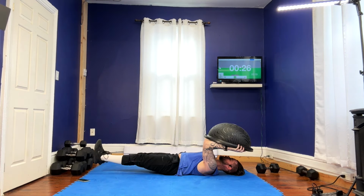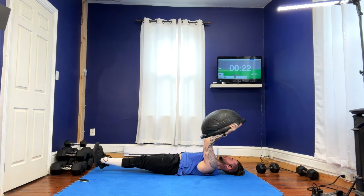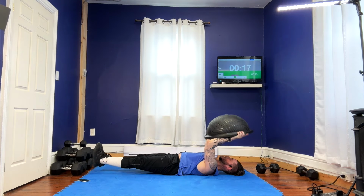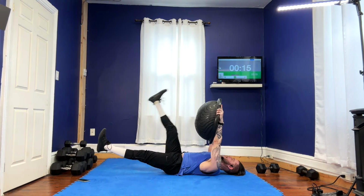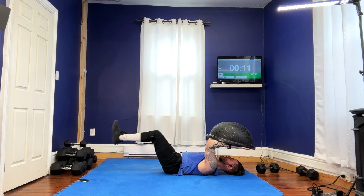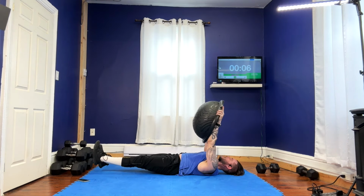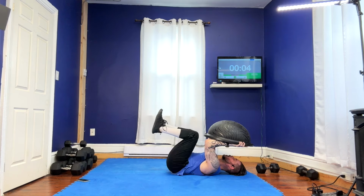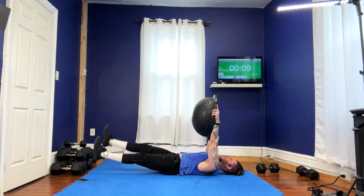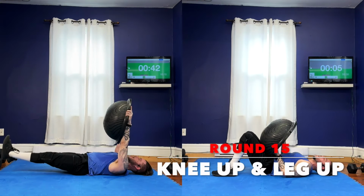Knee it up, here we go, right out front. Good, awesome, bringing it right back down. Knee it in, all the way up, turn it up, kick it up, good, right back down. Up, up, come on, turn it up one more time. 5 seconds to go. We're gonna go to that other side. Right up, nice work. We're gonna go right down, all right?